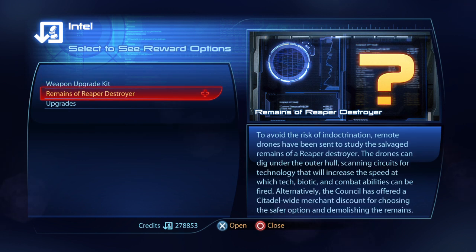To avoid the risk of indoctrination, remote drones have been sent to study the salvaged remains of a Reaper destroyer. The drones can dig under the outer hull, scanning circuits for technology that will increase the speed at which tech, biotic, and combat powers can be fired. Alternately, the Council has offered a Citadel-wide merchant discount for choosing the safer option and demolishing the remains.